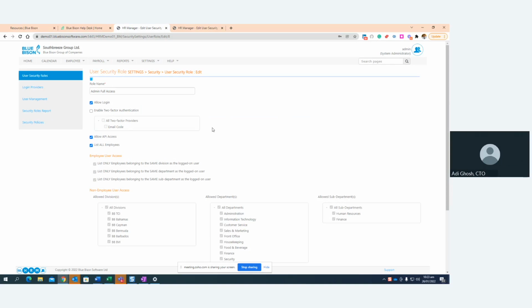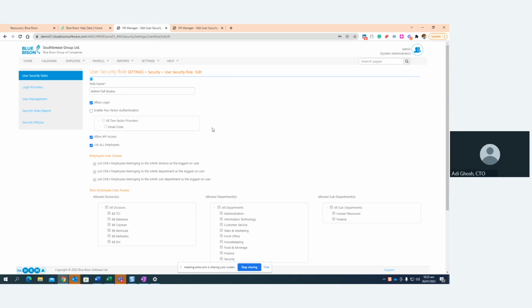What happens is if you enable it, the current provider we have is basically emailing you a code, which is like a one-time password. If you enable it and then assign this role to a user, let's say John Doe, and John Doe tries to log in, they'll type in the username and put their password in, and then they will be asked to put in a code, which has been emailed to their verified email address.